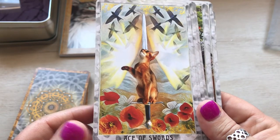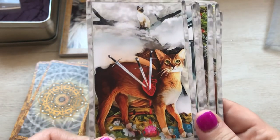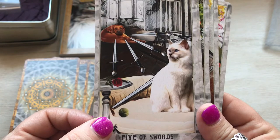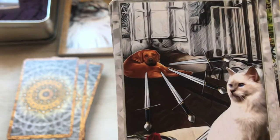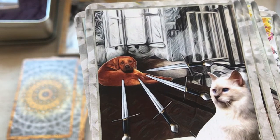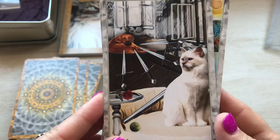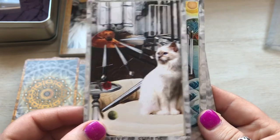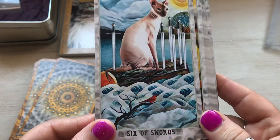So, ace of swords, two of swords, three of swords — I like that. Four of swords. Five of swords — I like this one too, this one's really cool. There's a dog back there. He doesn't look threatening at all. You know, some dogs are actually afraid of cats, especially big dogs, because cats can take over a household pretty quickly. I'm lucky mine does not do that — mine is a very sweet boy. He's not temperamental. My dog on the other hand is quite temperamental.